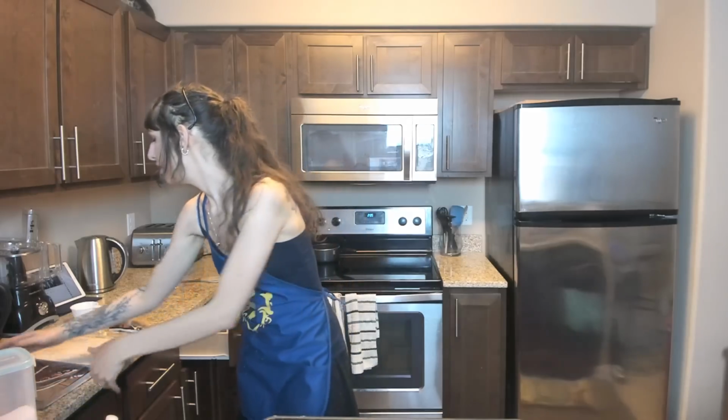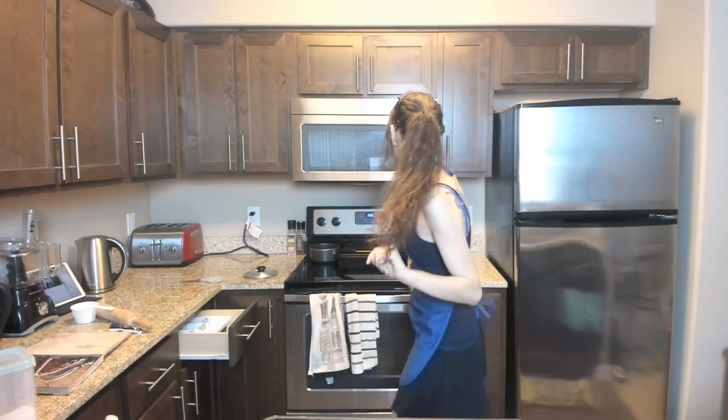I just walked in. What are you cooking? Sup, Jonathan? We are making the Bloodberry Tart from the World of Warcraft cookbook. It's like a blueberry raspberry tart thing. Or we're trying to make it anyways. It involves making homemade pie dough, and I don't know how well that's going to go.